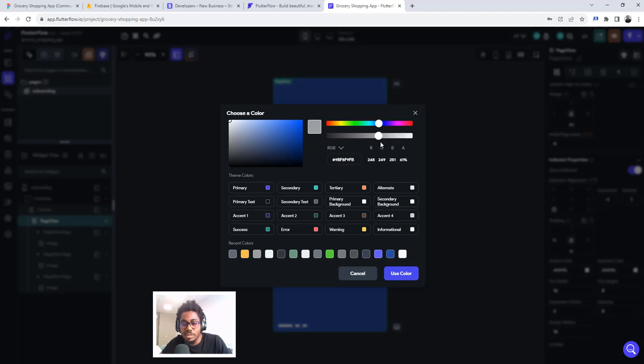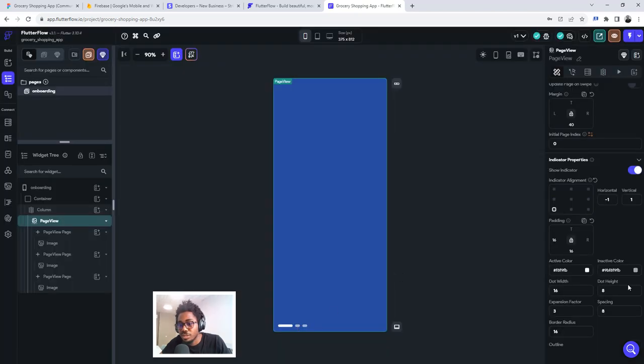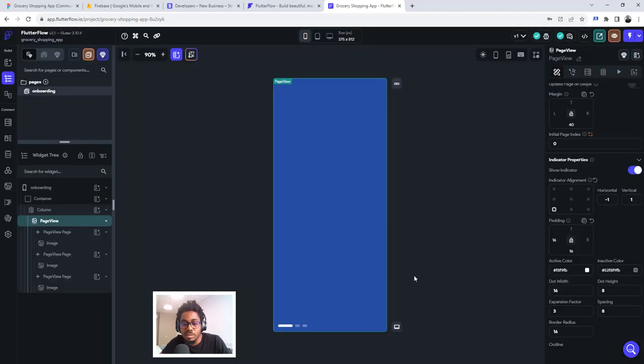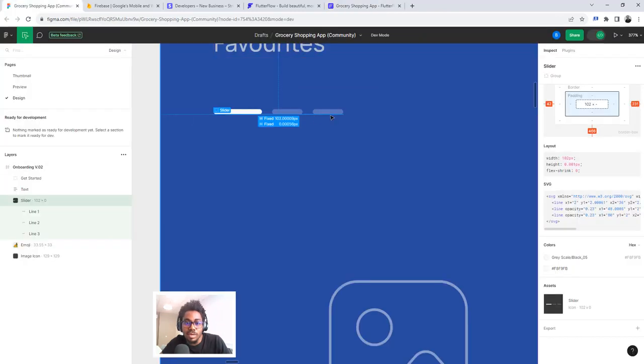This is more like opacity, right? So I'll just reduce it and then click on this. So it's somehow changing. So I need to take it even further down so that I can get something similar to what I have there. Okay, so this is it. All right, so we have something here.